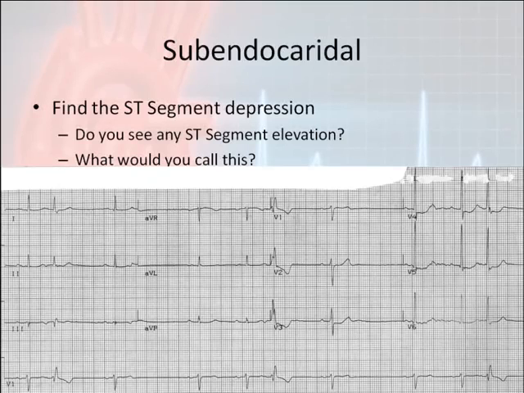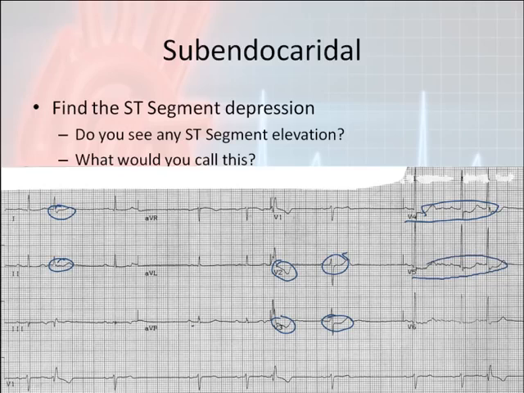So let's look over on lead 1. Do we have any ST segment depression? We do. It looks like we might have a little bit here. We have a depression here. AVL, we have trouble saying F. Maybe not. Looks like we have a lot of ST segment depression here. Maybe a little bit, yeah. And then, holy moly, we definitely have it here in V4. Definitely have it in V5. And it looks like we might even have it in V6.